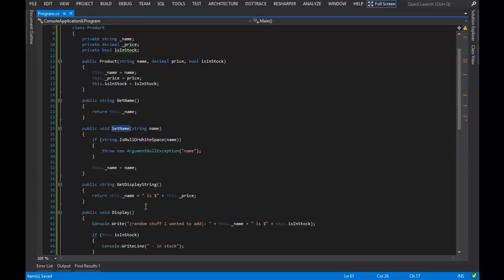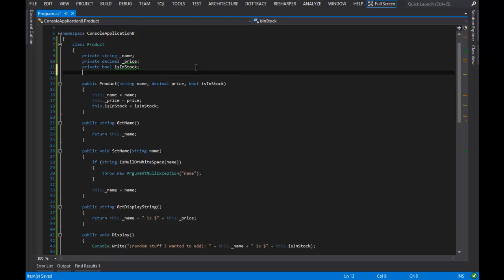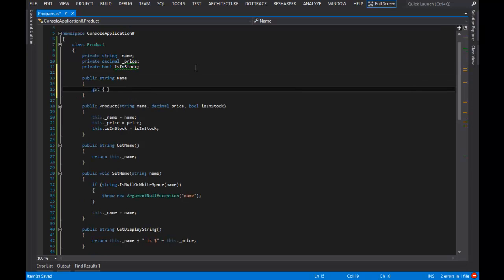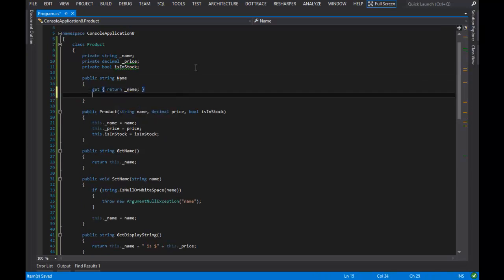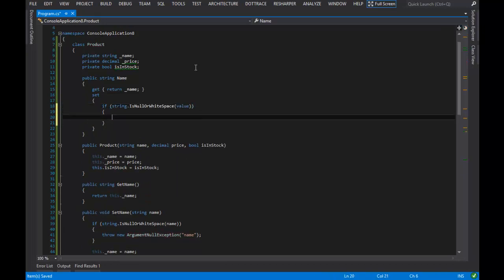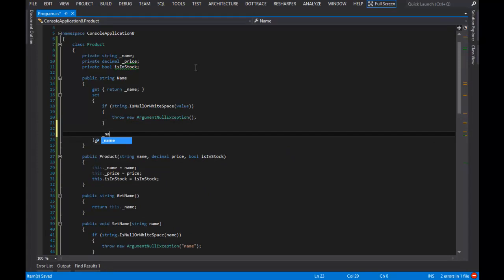Like I've said before, we have a bunch of different kinds of members we can place into classes. We have an example of fields, constructors, and methods. There's a couple more, and the one I want to talk about is called a property. A property is a crazy bit of syntax.